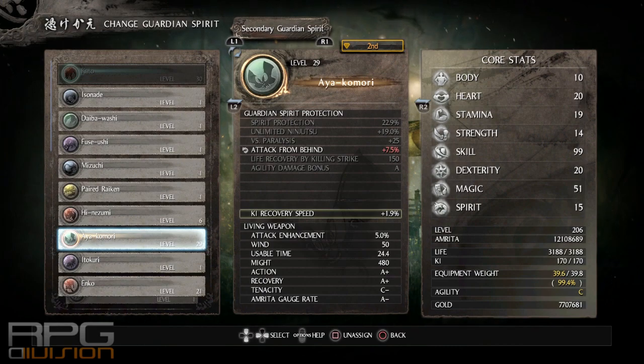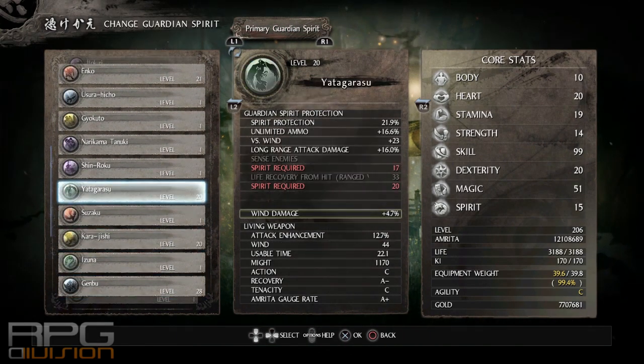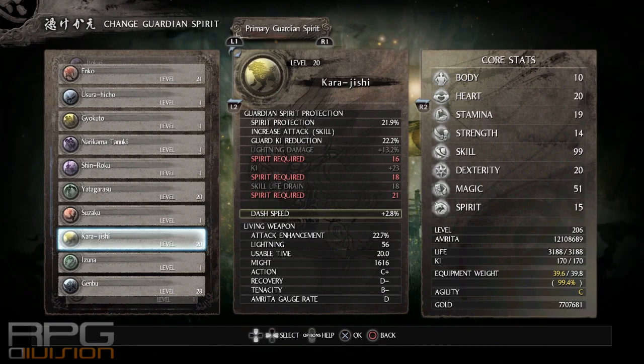For the second one I usually choose attack from behind bonus from Ayako Mori. Now attack from behind has been limited to I think about 50%, something like that. I don't think you can get above that. And these are my two choices.